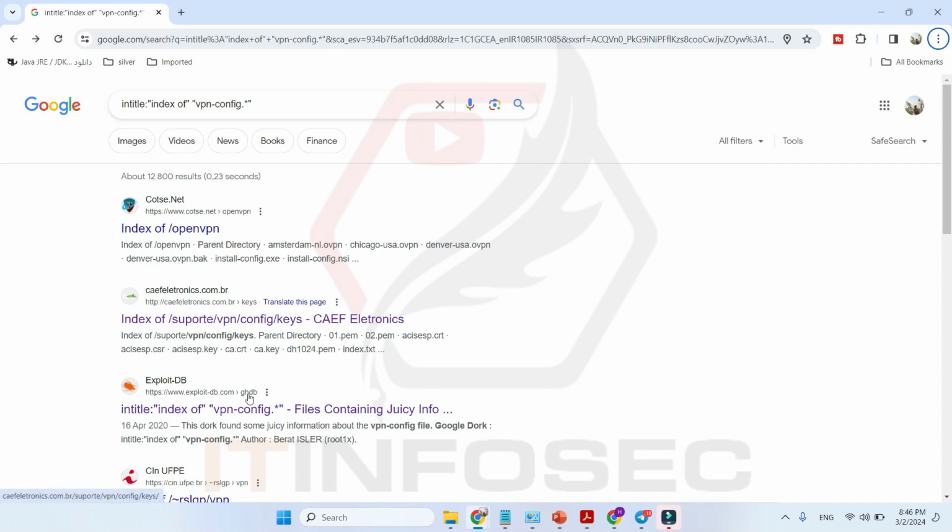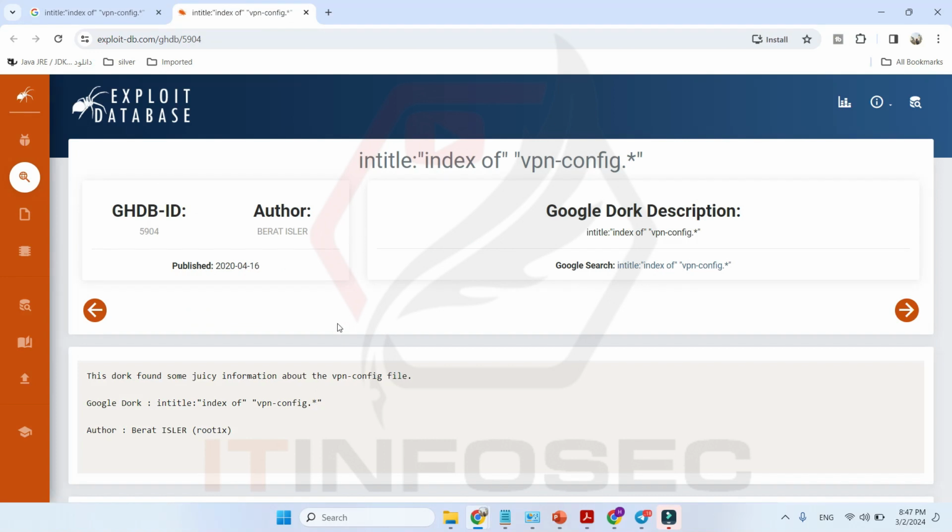I can show you this one because this is the ExploitDB website, the official website that lists many vulnerable applications or hardware, which I will describe later. Let me check this one. When we open that, it says Google Dork description, and this dork found some juicy information about VPN config files, and this is the command we can use.